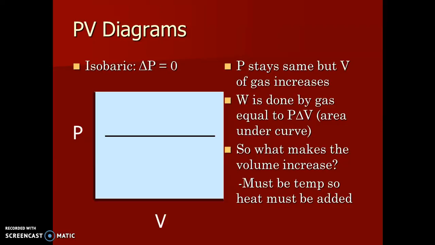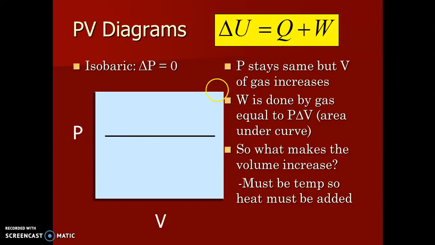However, if we think back to gas laws, if pressure remains constant, but the volume is going from something low to something high, then how has that happened? It's happened by increasing the temperature. So we know the overall internal energy of the gas must have increased because the temperature has gone up. And since work is being done by the gas on its surroundings and work is going out of the gas, then we must have added a bunch of Q heat in order to follow the first law of thermodynamics.